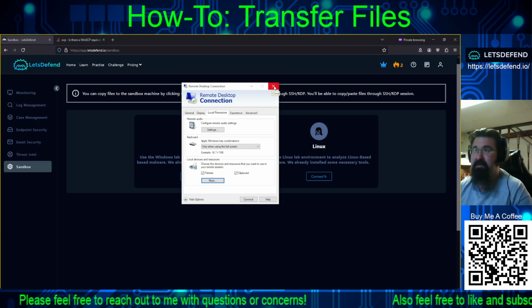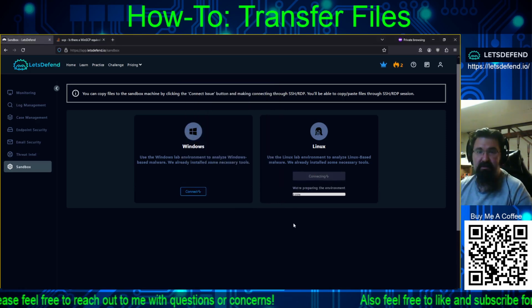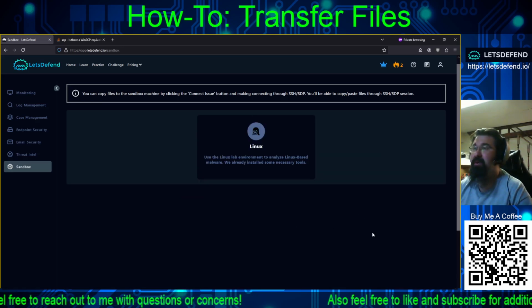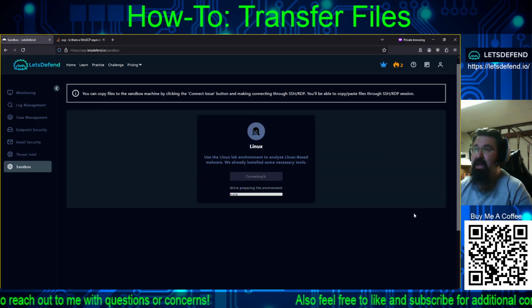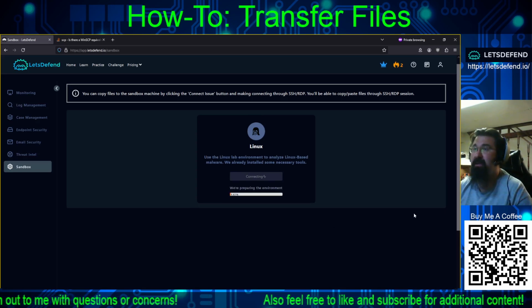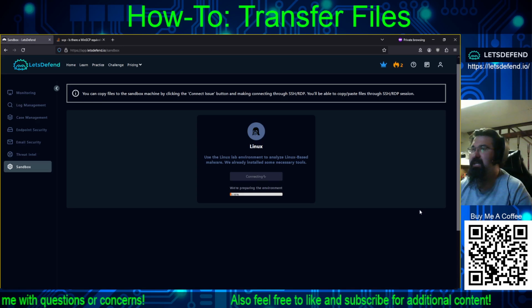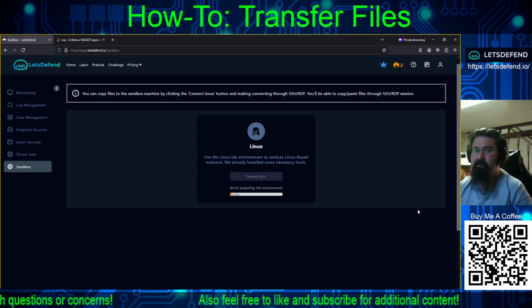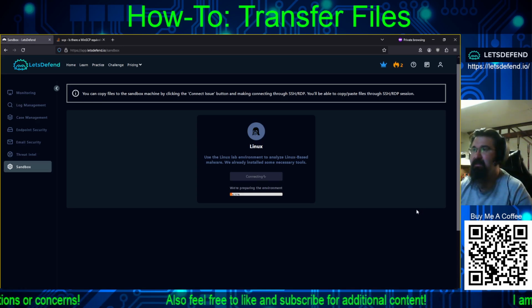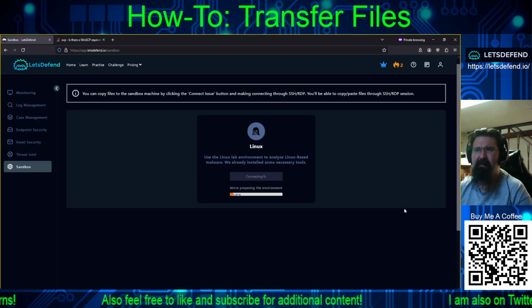All right, so that's the RDP portion. So I'm going to go ahead and start Linux, and then we will cover how to move things back and forth, more so in a GUI sense as opposed to command line, because there's always options for that as well, although maybe not so much for RDP.